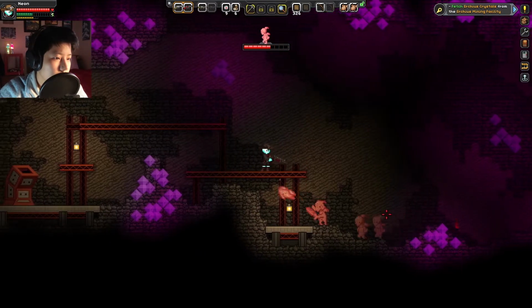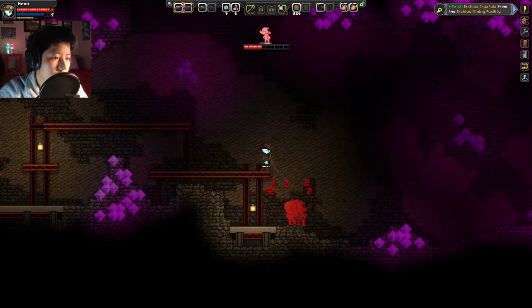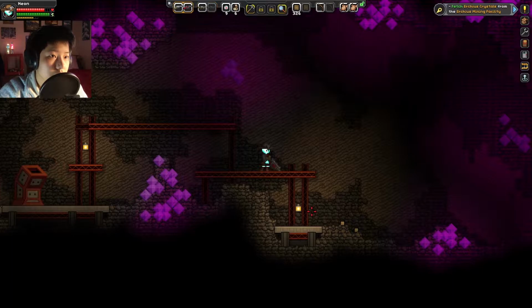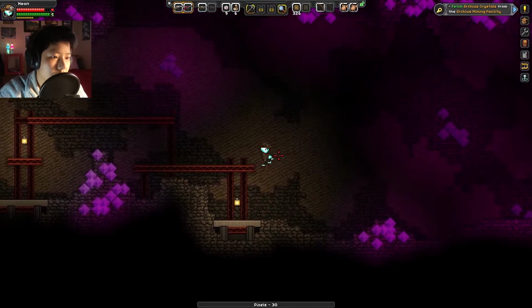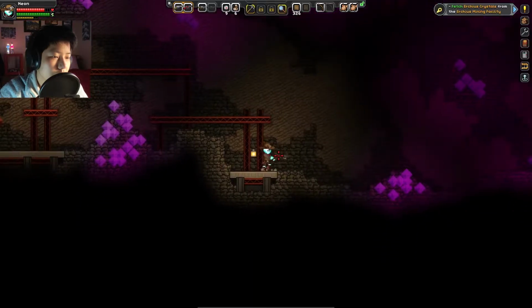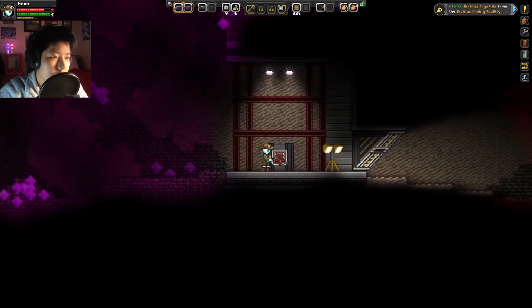Hey. Oh no. They're all stuck. Oh, this is interesting. Alright. Can I get back up here? Because there is another path. Oh no, if I can't. I feel like I can. Oh! No, I can't. Okay. I forget where that other path goes.